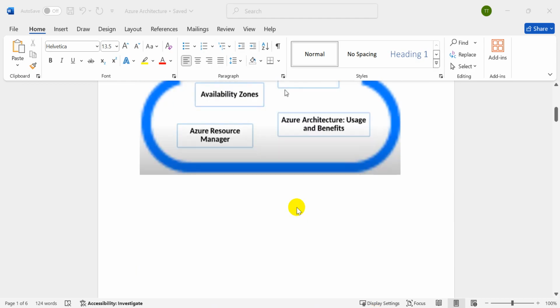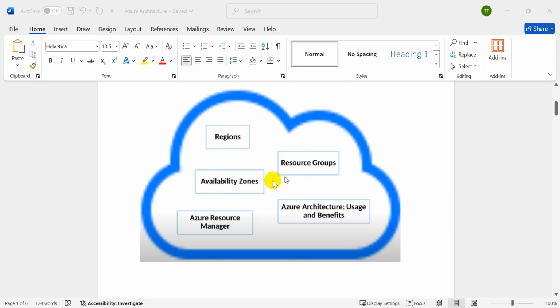So when you see the Azure regions, what are regions? Generally, a region is an area. It's a concept of the physical division. Somewhere the physical data center is available, and typically it indicates the physical location, I would say. And when you say regions, it is more than a physical location: within the region there are one or more data centers. So there are multiple data centers available within the regions.